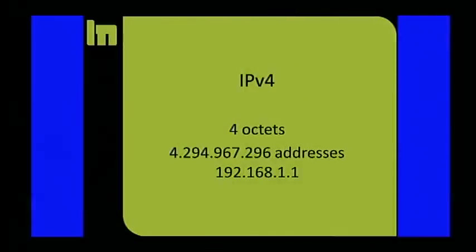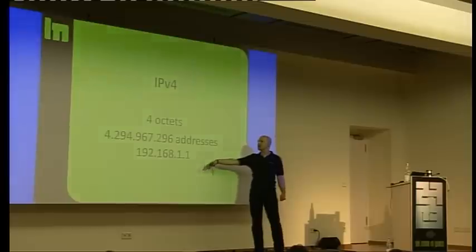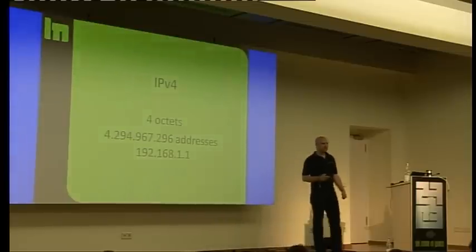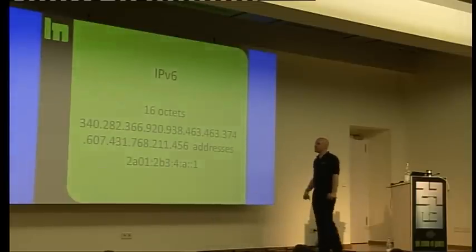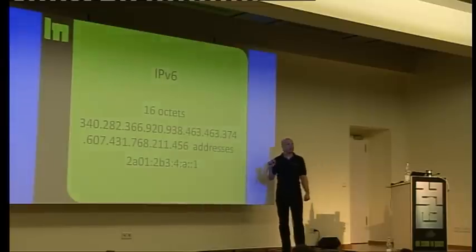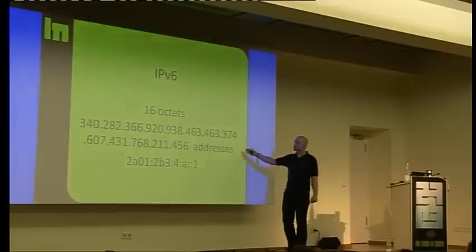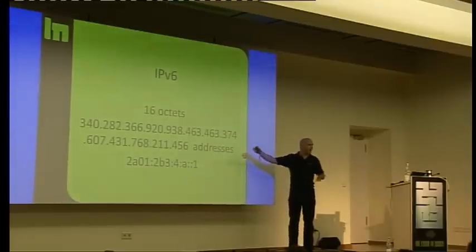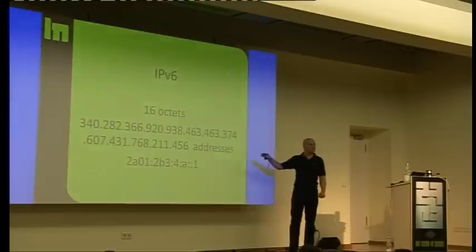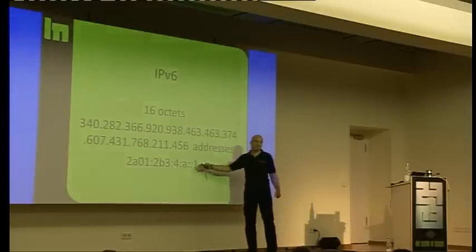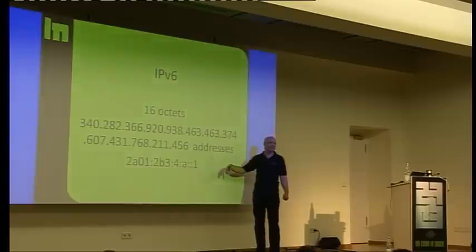Let's start with the basic. IPv4, we have four octets, an IP address which looks like that, and we have four billion numbers of addresses. IPv6, we have 16 octets, or 128 bits, which gives us a very large number of addresses. Enough for a while, for the next decade maybe.